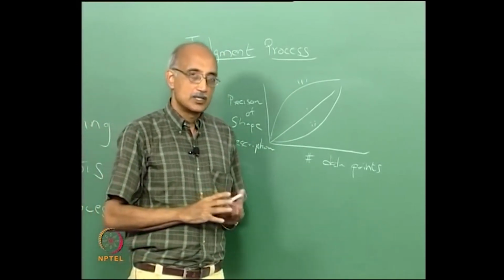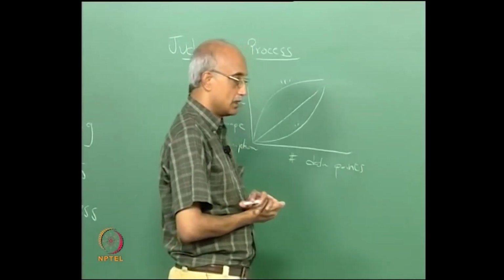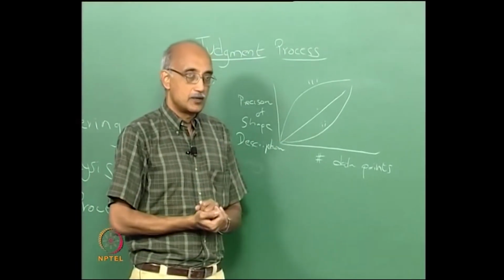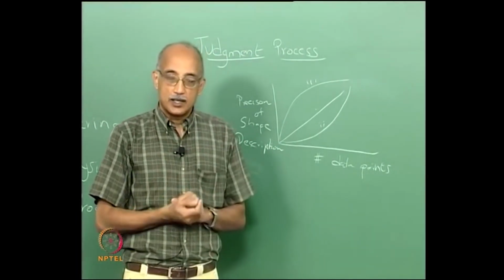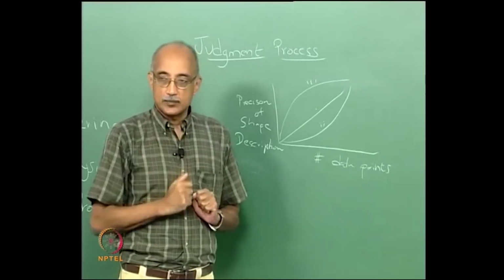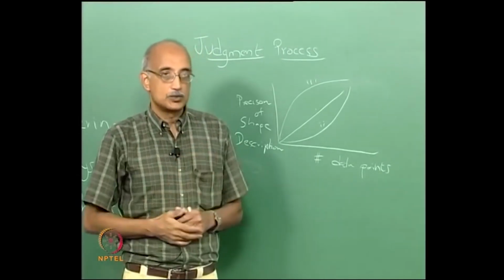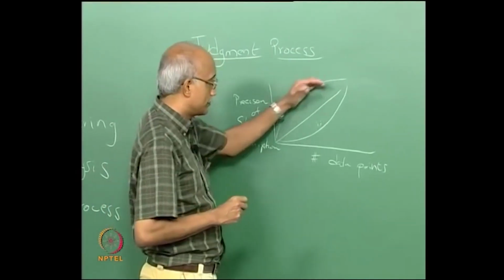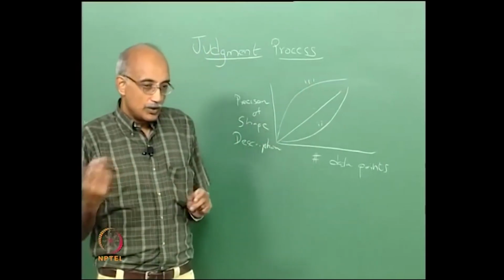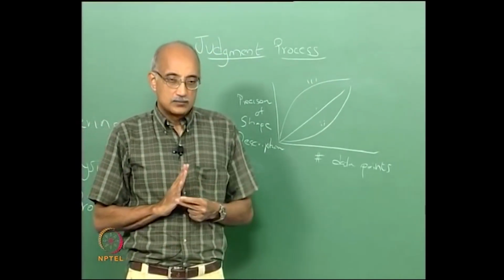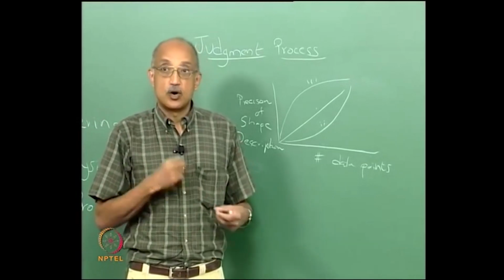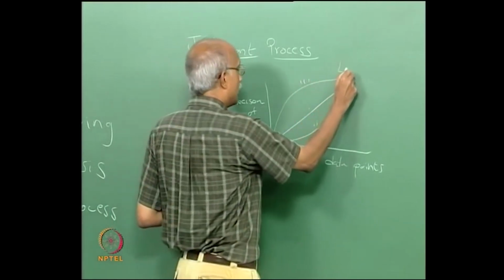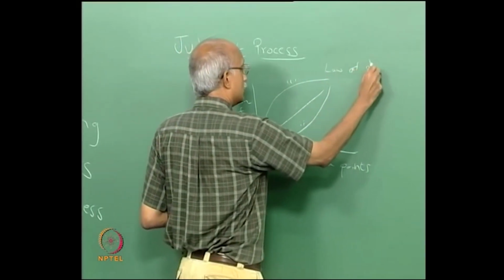3, right? Because intuitively it's obvious that when you start with zero knowledge about the object, even looking at it will give you insight into what its shape is, and even collecting one or two data points will start propelling you towards a logical conclusion about the shape of the particle. But once you go beyond a certain amount, the more data points you collect, it's more for validating your judgment rather than forming your judgment, right. So, this is what we call the law of diminishing returns.